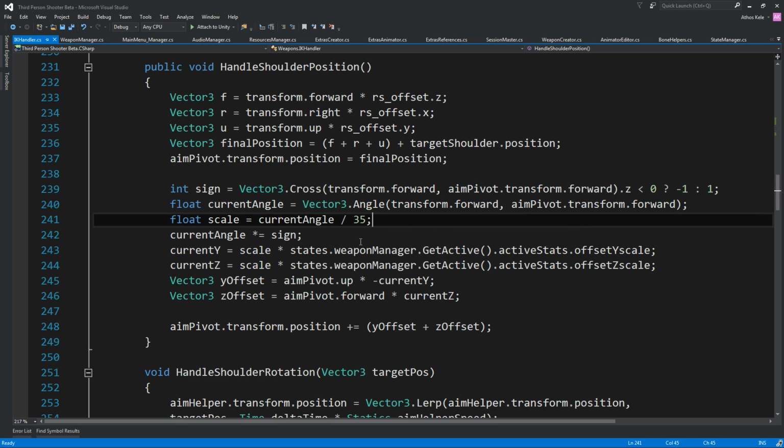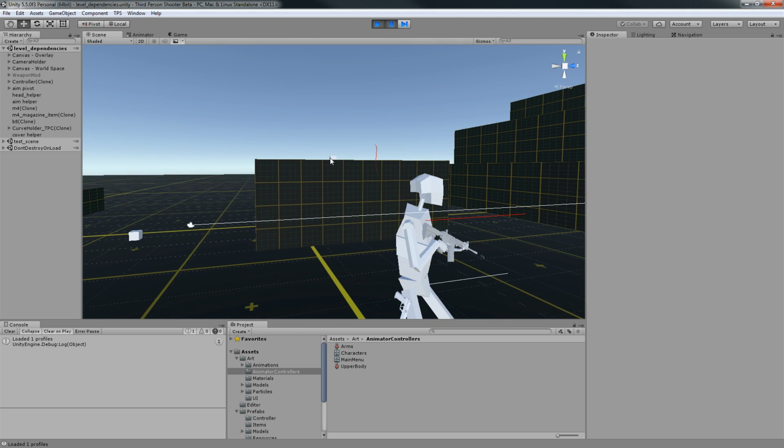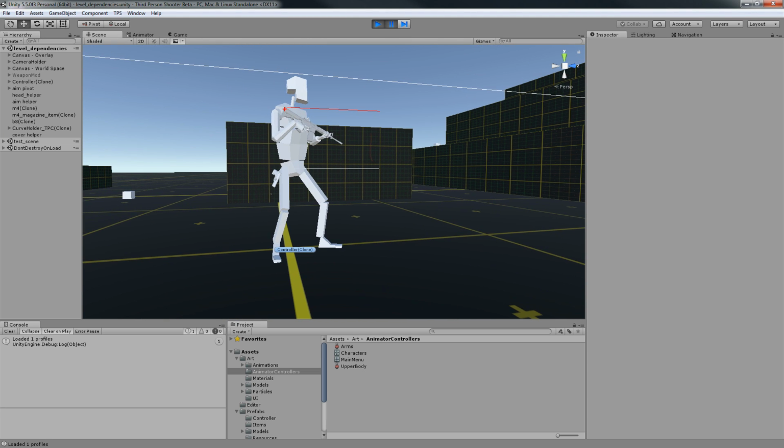So basically think of them, if this is your... yeah, probably should be better if we go over here. Okay, you can see that the aim line is this, and this is our ground line. This will always be constant, okay? The angle for this is never going to change, even if your character is at an angle. And what we are looking for is the difference between the aim pivot angle, so if it is looking upwards or down, from our own transform forward.